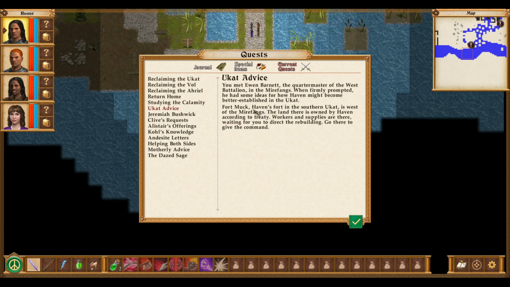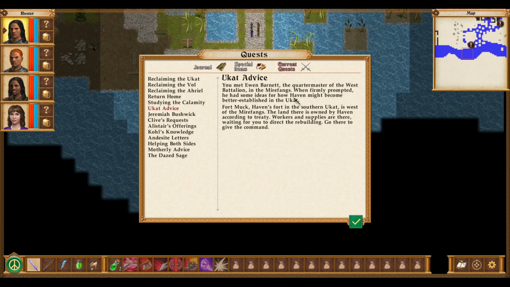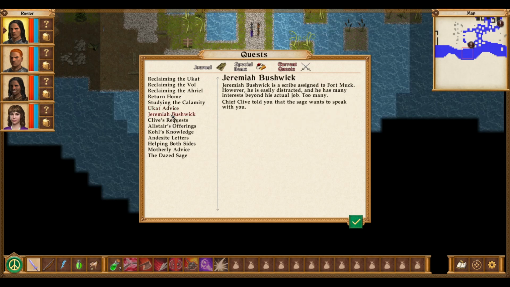Okay, Ukat advice. Fort Mock is... Quartermaster of the West Battalions. I'm just making sure I don't have any outstanding quests I can turn in before I leave. Fort Muck, Haven's Fort in the southwest. Ukat is west of the Marfangs. The land there is owned by Haven according to treaty. Go there, give the command. Okay, so go to the Marfangs and talk to this guy, because I've done that.